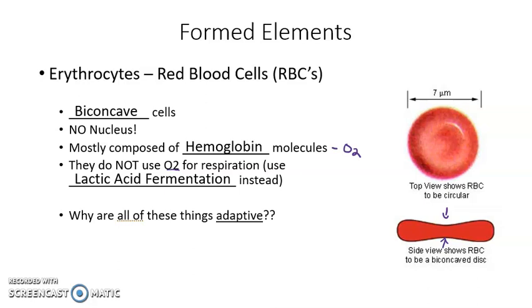So why are all these things adaptive? Every one of these things, all four of these characteristics, allow red blood cells to carry more oxygen and to deliver it to cells more efficiently, right? So, think about it. Even the evolution of our red blood cells has been optimized over time, which I think is a pretty interesting story. So, going to end this video here, and we'll go on to the next part.